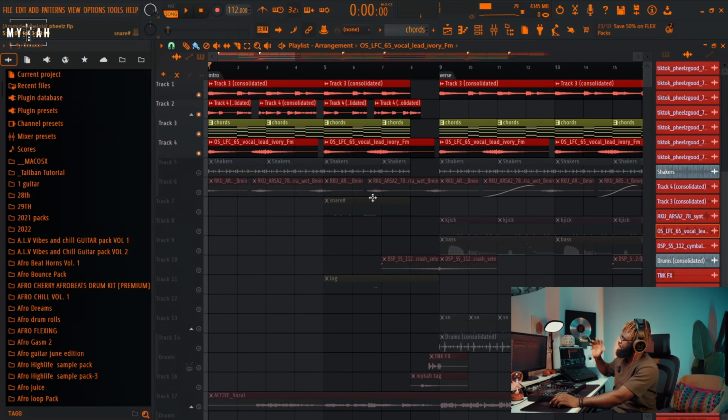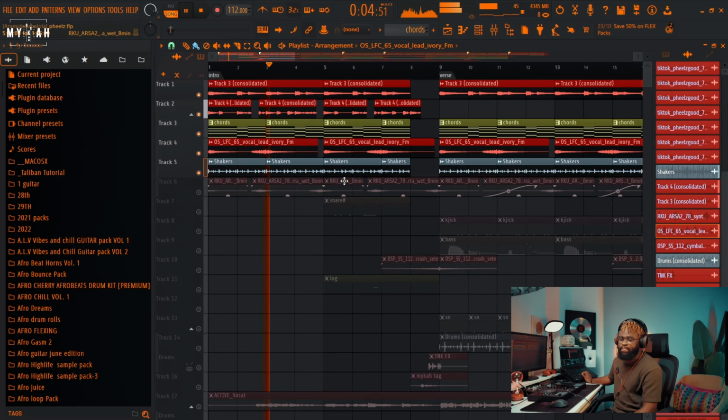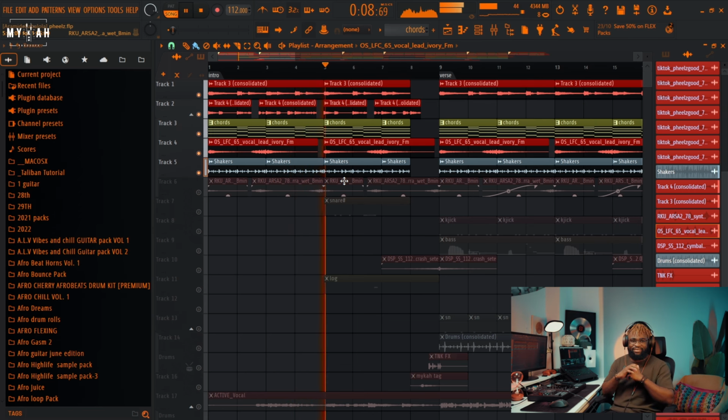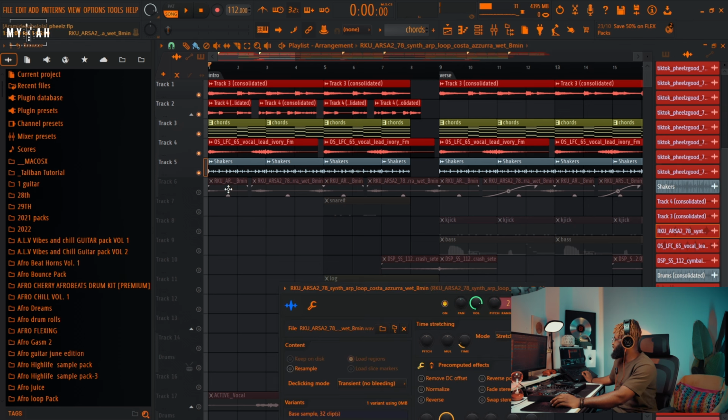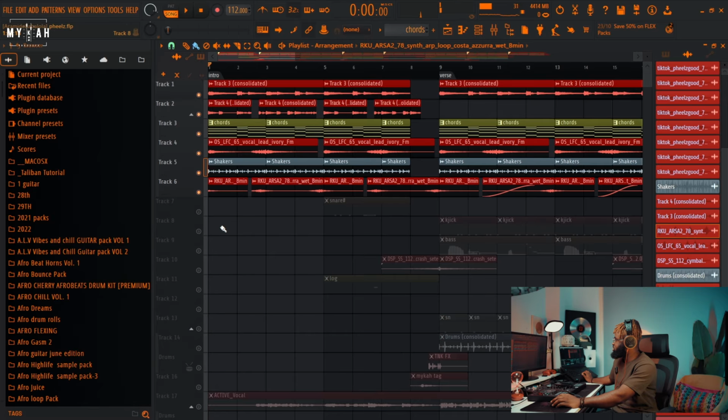I felt like we had a nice intro. Then I added this shaker. So yeah, you can see how easy this stuff is. Then I think I had on that effect. I think this is also from Splice. Yeah, I love this synth. I've been using it a lot, just to beautify it and make it really interesting.